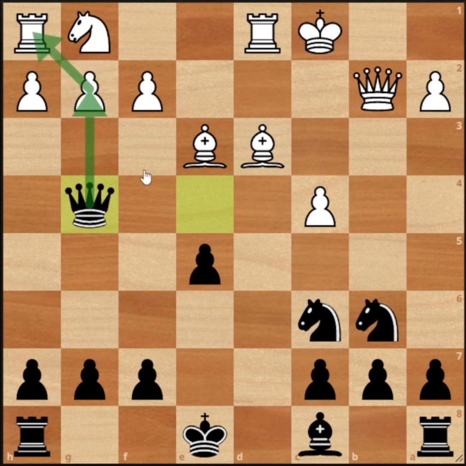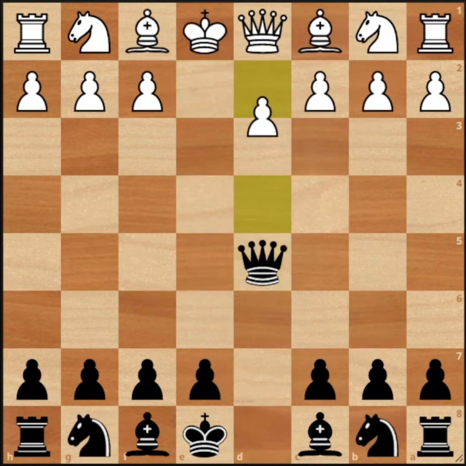Black also attacks the f2 point. Also, black has castling ready and, in principle, everything is fine with them. But I repeat that from the very beginning, few people will play this with you with 4. This is so that you don't place big bets on this option.